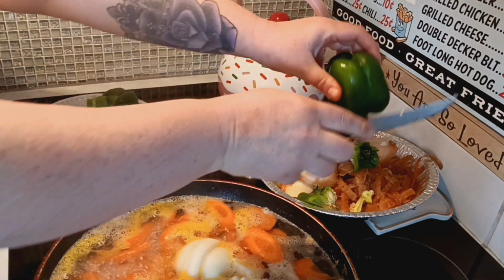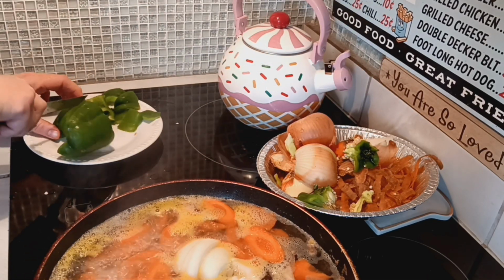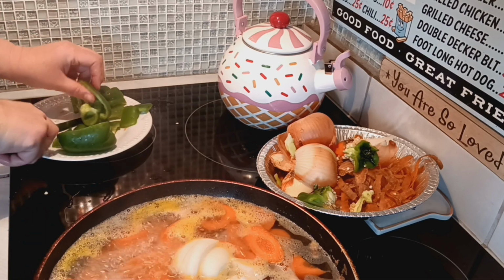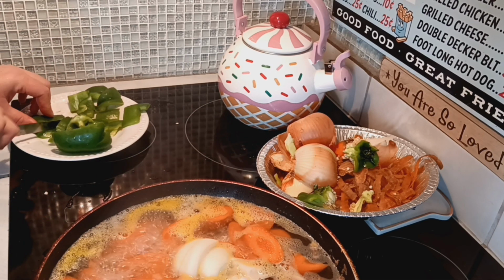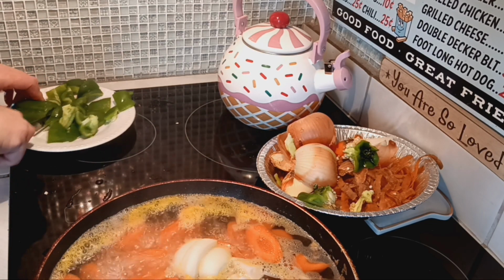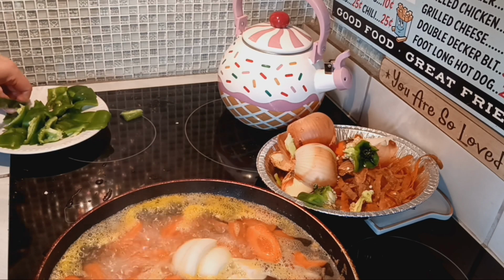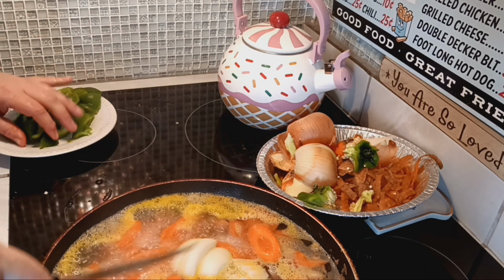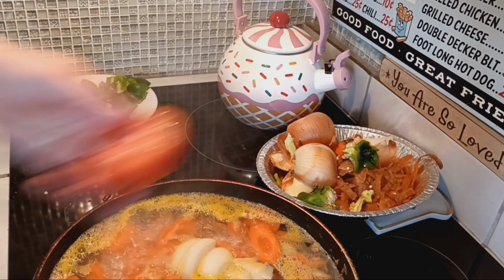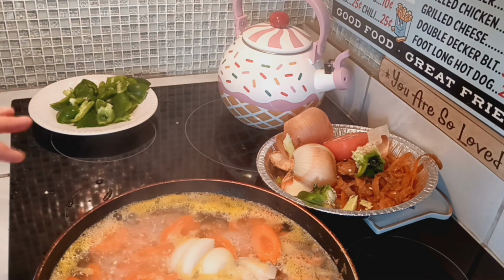But the carrots will be fully cooked, and I'm just trying to get all the seeds out of there. We're going to cut this nice and chunky too. This will add just beautiful flavor to the stir fry, and because it's still going to be a little bit crunchy, it's going to give it that refreshingness. And I do have to pick a fresh green onion from our garden this morning because that's going to go on top. So I put a whole large onion in, but when this is all cooked and ready to roll, I am putting in half of a raw red onion. And that also gives it such beautiful flavor.